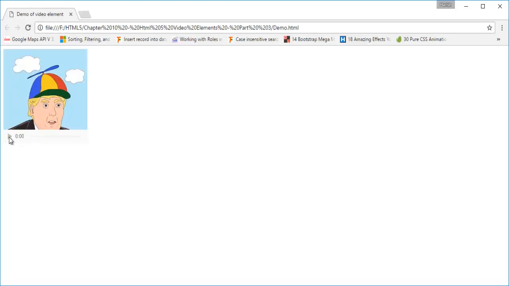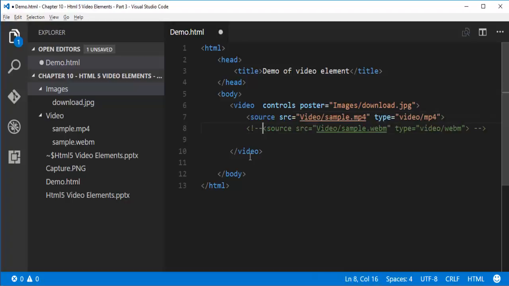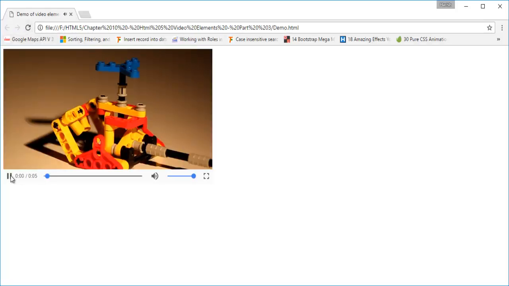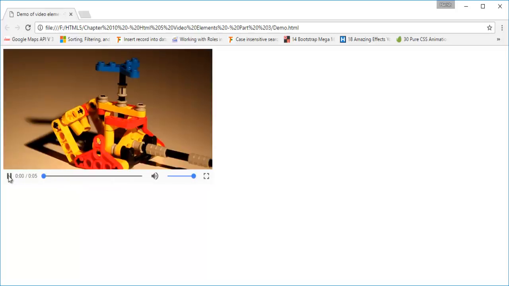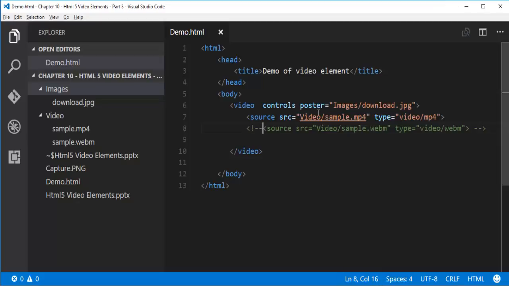After I click on this button, the video is going to play when I give some value. So do Control S. Let me go back. Now you can observe when I refresh, this image will disappear suddenly. Now when I click on that, you can observe now we have a poster. Now when I click on this, the video is going to play. This is how you can apply a poster before running any video. It looks pretty well and it looks good also. This is the advantage of using this poster attribute.